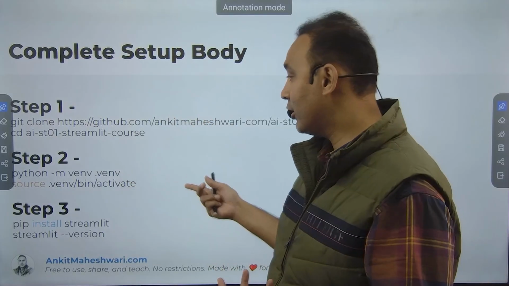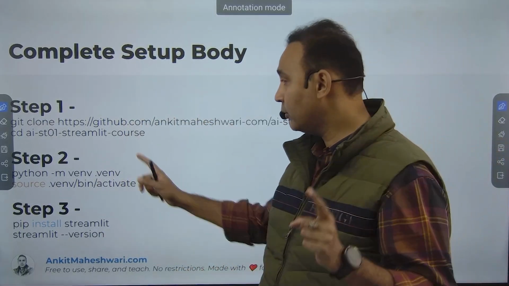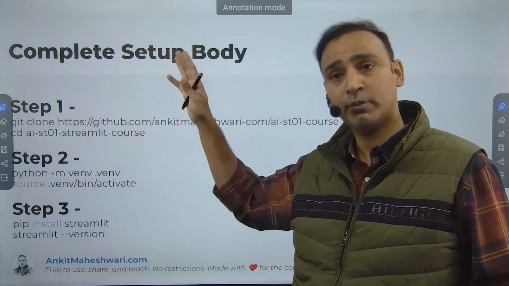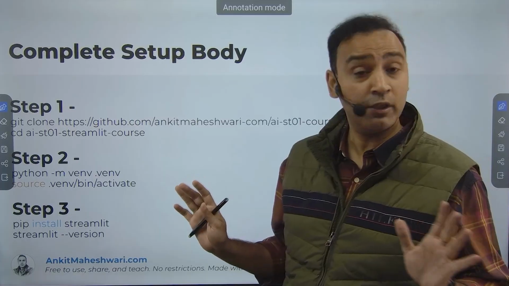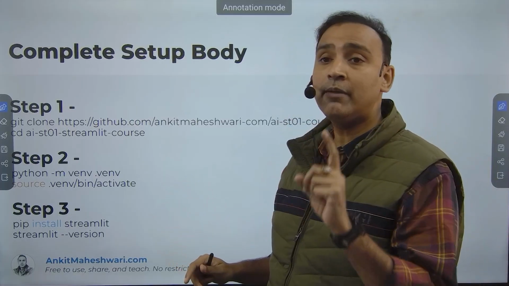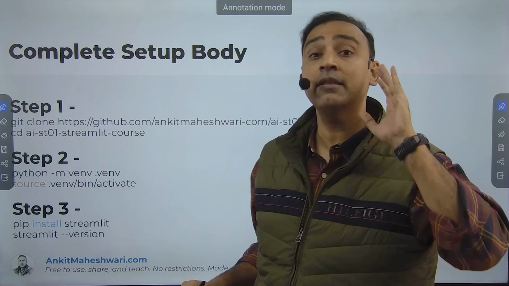You have to create a virtual environment. Don't install in your root directories. You are going to be a software engineer. You have to learn how these virtual environments work, because we cannot pollute our global Python installation. You have to keep your workspace clean and isolated, and this is intentional.